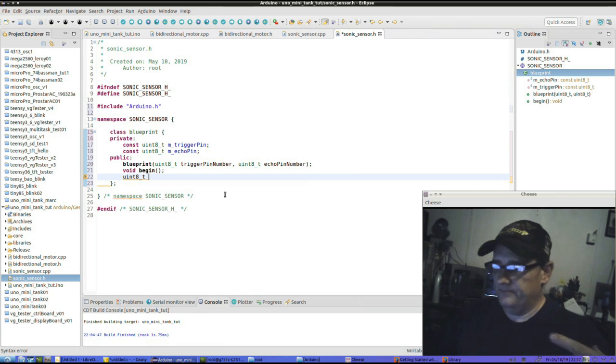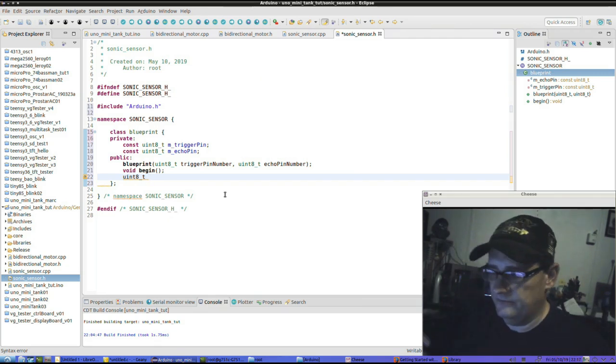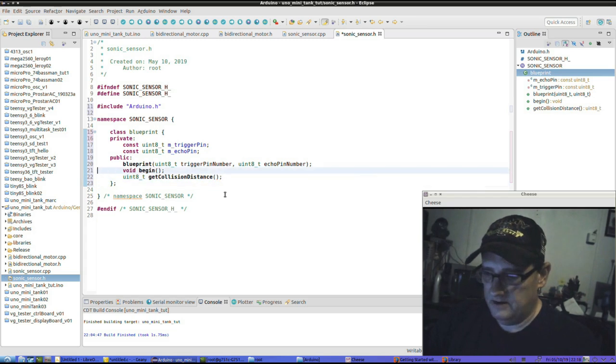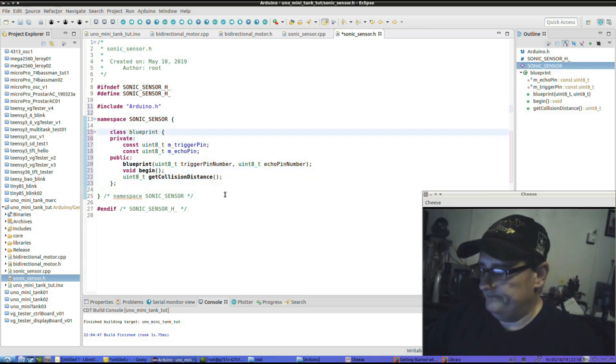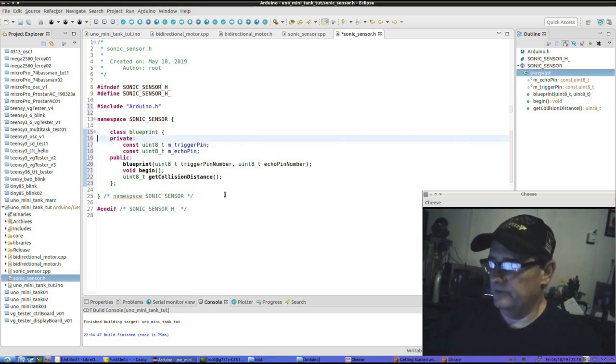We want our call to give us something back, the distance between the sensor and whatever object may be in front of it. And we're going to call that get collision distance. And of course we don't need to give it any information, we just need to get it back. So yeah, that gets us started, that gets us going. Looks pretty good.